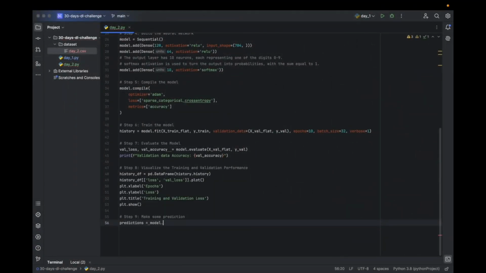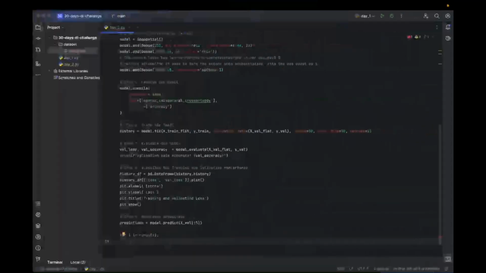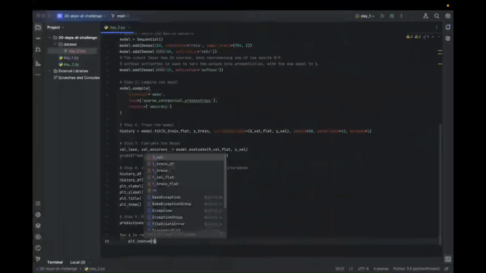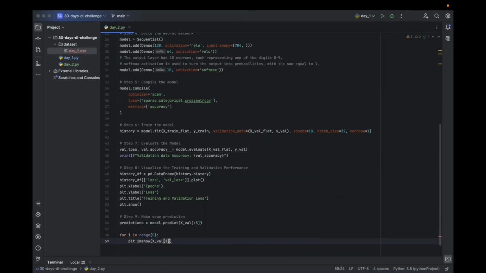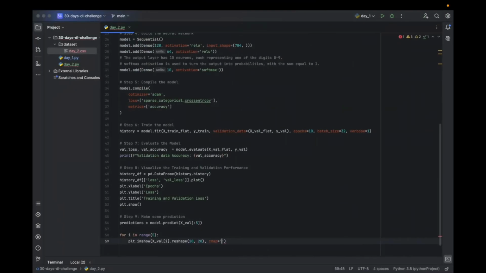Predictions equal model.predict on X validation first five images, and for i in range 5, we'll plot image show X validation this image, and we will reshape it in 28 by 28 size. And how do we show it? In gray.